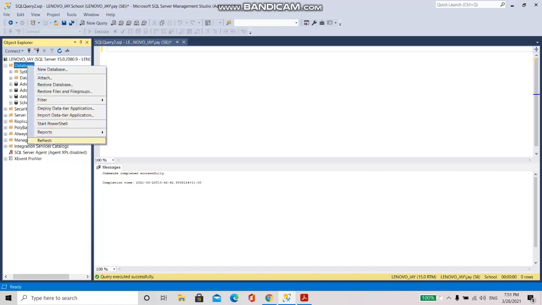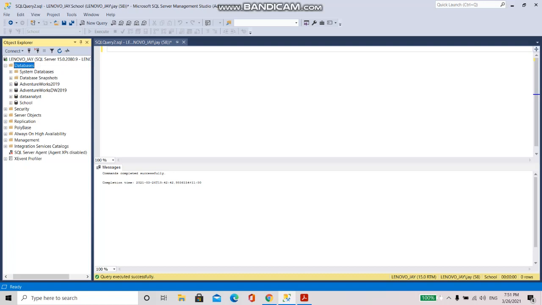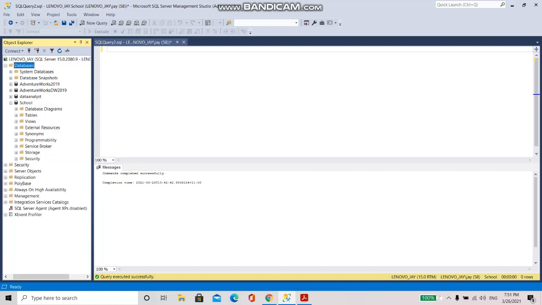If you cannot find your created database, you can just refresh on the databases and then you can have a look over this school database. It will automatically generate the database diagrams. It will have tables, views, external resources, synonyms, programmability, service brokers, storage, and then the security.